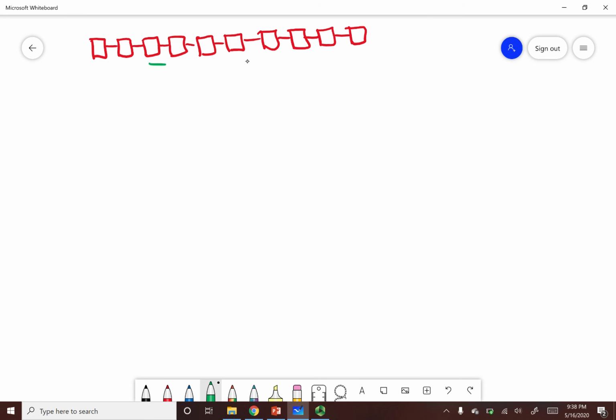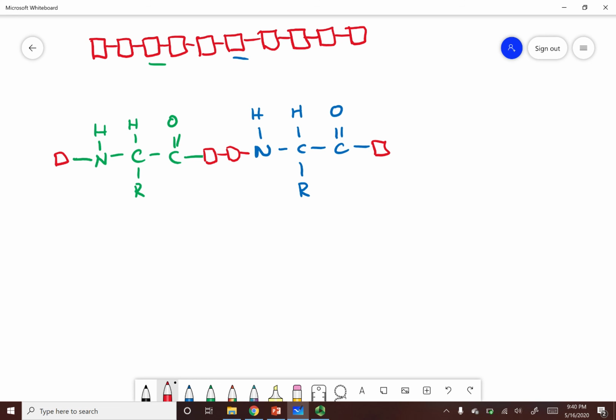All right, ladies and gentlemen, let's say I string together a whole bunch of amino acids. Right now, each one of these blocks represents an amino acid, and I'm doing the condensation over and over and over again. I'm going to try to focus on 2 amino acids, and let's say that they're about 4 amino acids apart. So this one and this one right here. So I have that first amino acid, a couple more amino acids, and then finally I get to that other amino acid that I want you to focus in on. And so I can draw out that second amino acid, put the rest of the chain on there. And so here's what I want you to see.